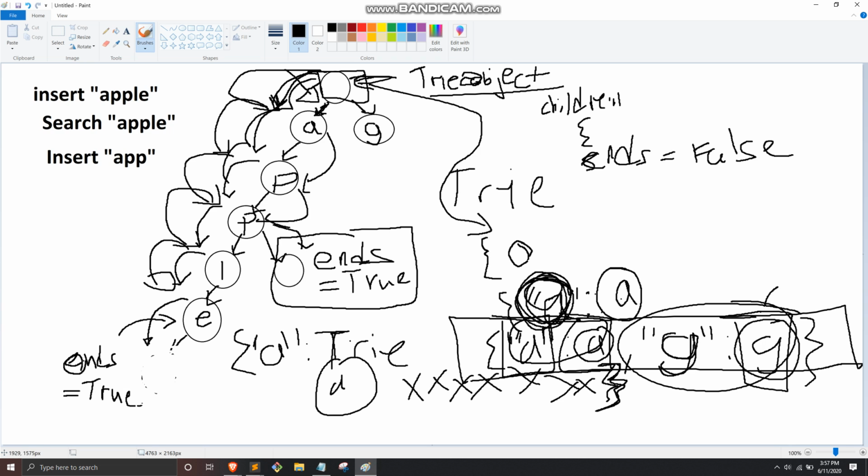I might be wrong about that. But yeah, it has a trie at this, and so on and so on. And you just keep going through there.